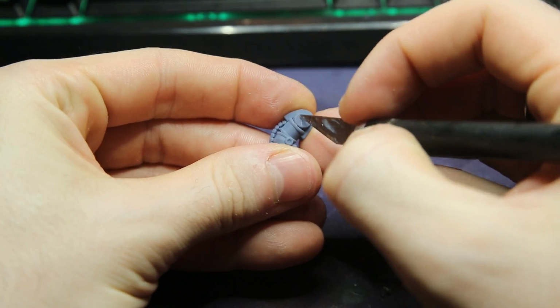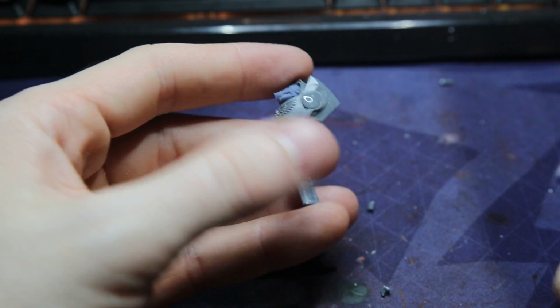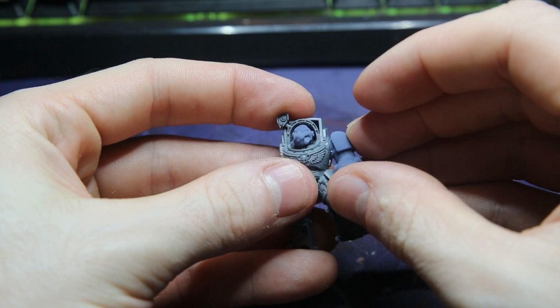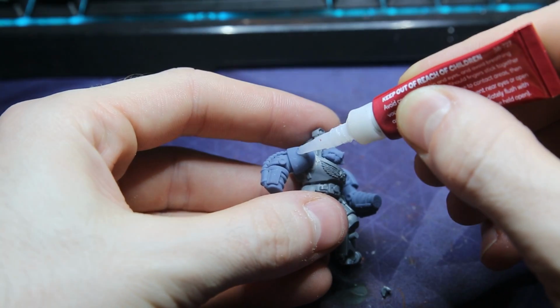I did also quickly scrape the arms so that we could have a nice tight bond, and once we got some super glue on there, just held it in for a few seconds. Now I found that doing it this way actually gives me a much stronger bond and helps the super glue cure quicker for some reason.